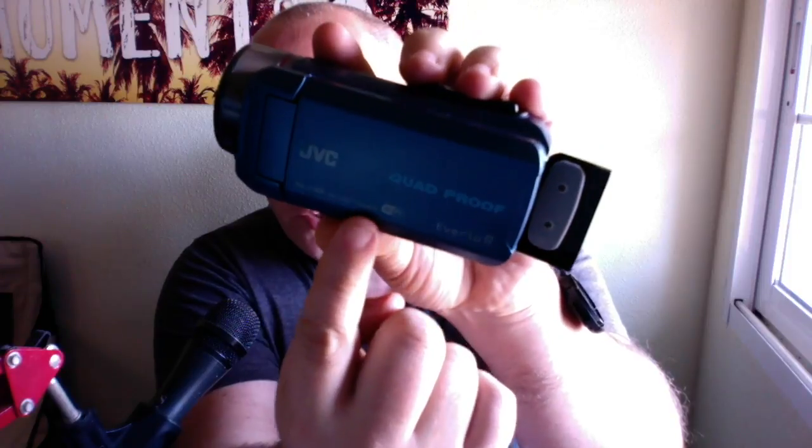If you look for the different ones in the shop, you'll see they have different settings. This one has got 8GB of memory in. Some of the other ones have 4. This was the most expensive one, because there's not a lot of price difference — only about €23 between them. It's quite a cheap camera — about £240, about €300.